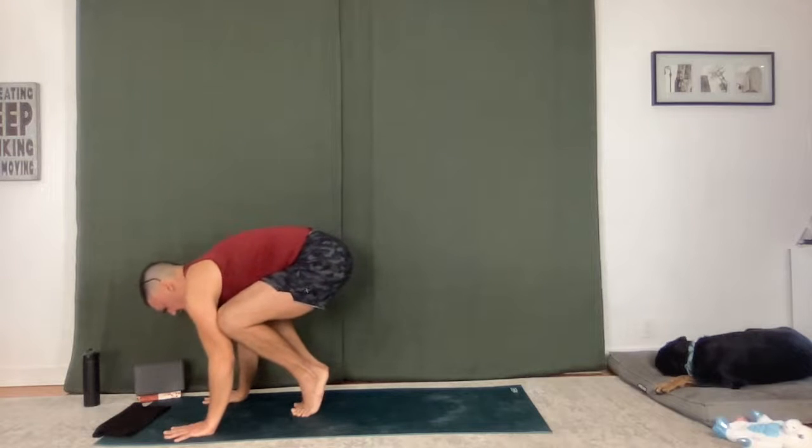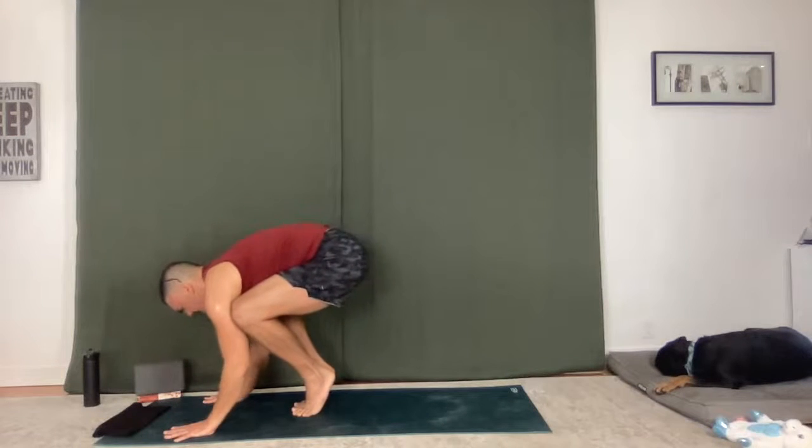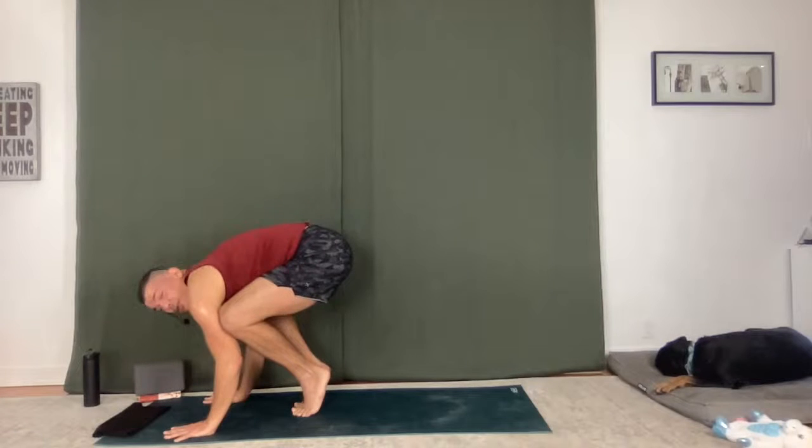And lifting your heels. Crow does not have to be taking your feet off the ground. I don't think I'm going to today. I did a tricep workout and my triceps just didn't want all the way to my body there on my knees. That's okay. Still so much work happening here.